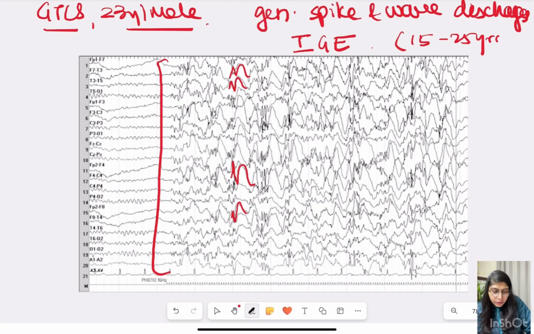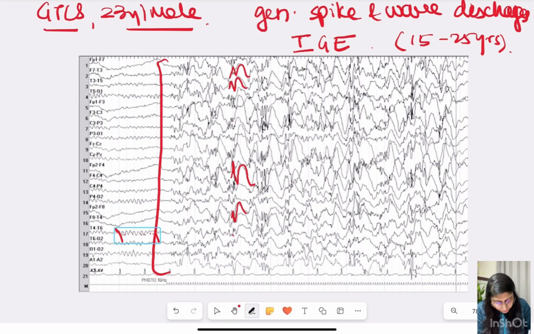In 15 to 25 years, if you are getting generalized epileptiform discharges, it can be idiopathic. Or if there is something in the MRI, it can be that also. If you don't find anything on the genetic screening and the MRI, it is classified as an idiopathic generalized epilepsy. Now please remember that 90% of the abnormal epileptiform discharges usually have a slow frequency. Can you see here in this 1 second we have 1, 2, 3, 4, 5, 6, 7, 8, 9.